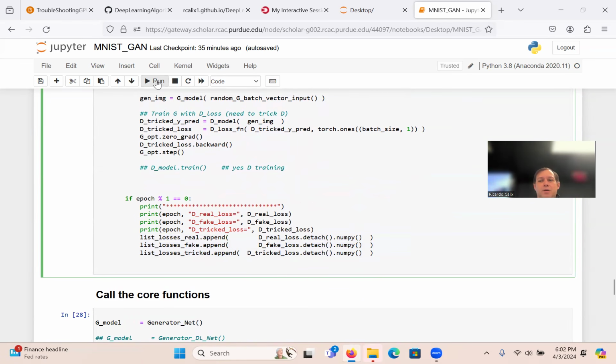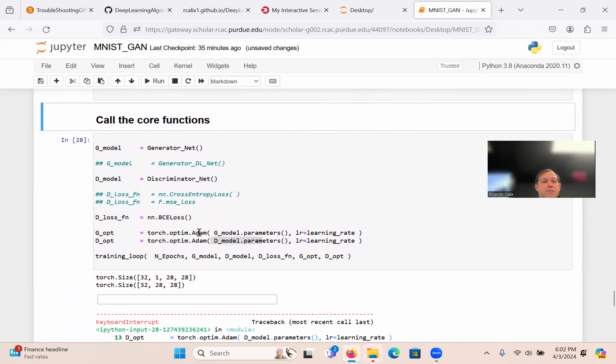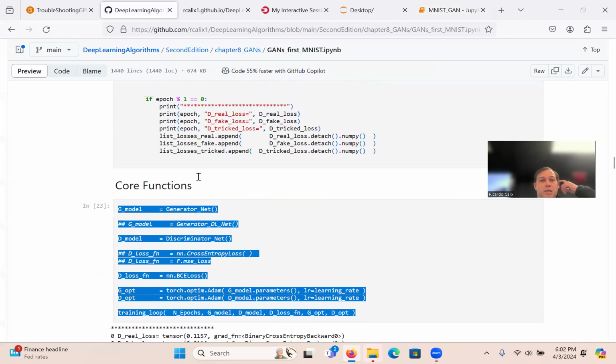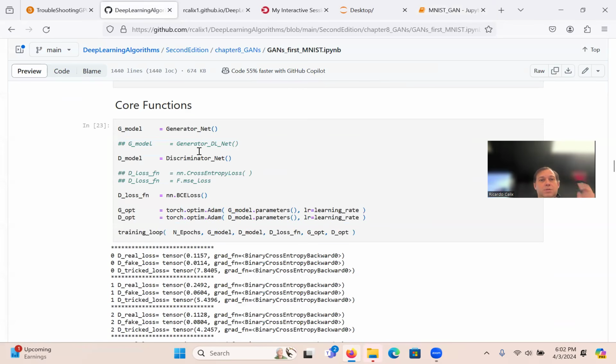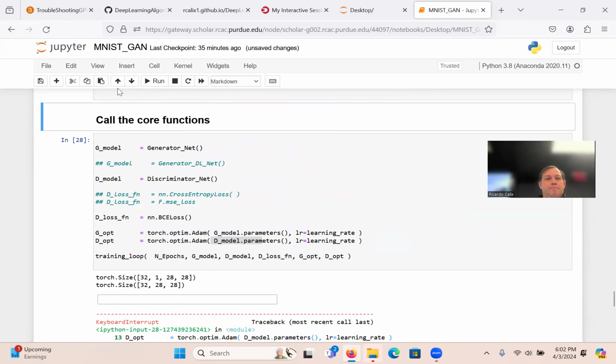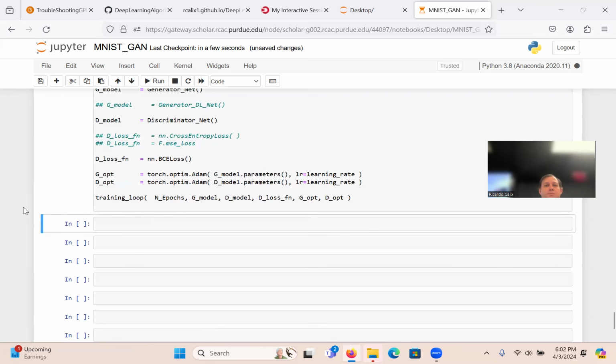So I have this one over here. That's the training function defined. I've already defined my models and everything, so we can probably run it and do the training at this point. Yeah, let's go ahead and train it. This will probably train really fast. Okay, there we go. And it's learning, I think.